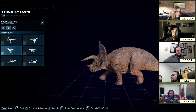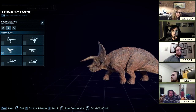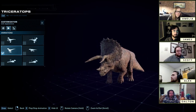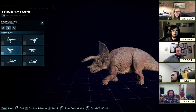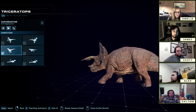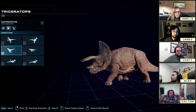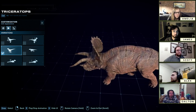Alrighty. I like Ceratopsians a lot. I like Triceratops a lot. And as we've said a couple times, there was a lot of potential that is wasted on this design, because they could have put color on the frill, they could have put color on the horns, they could have put texture on the horns, although I do really like the longhorn coloration happening on the horns on this one. I don't know, it's not offensive, but it's not perfect. I'll give it a B.